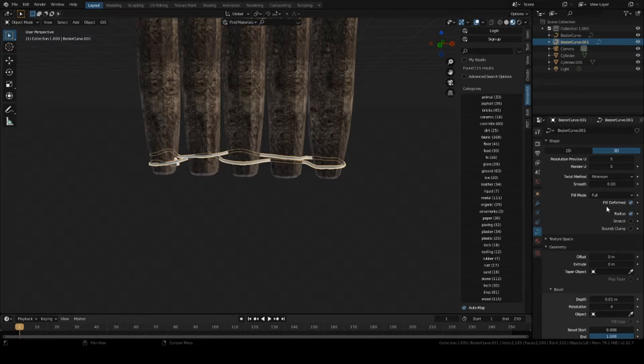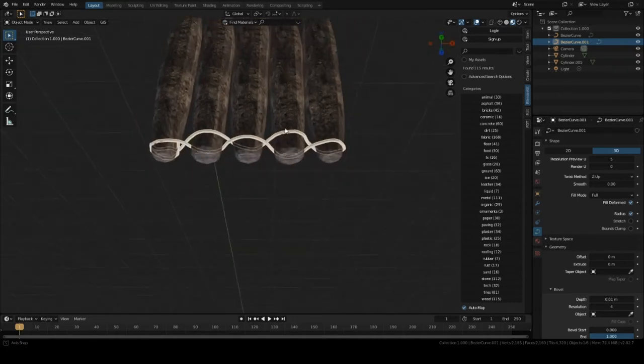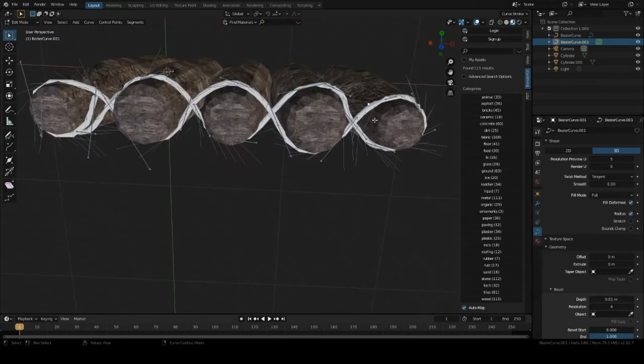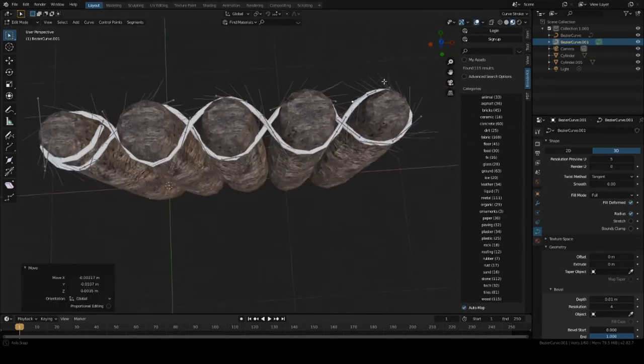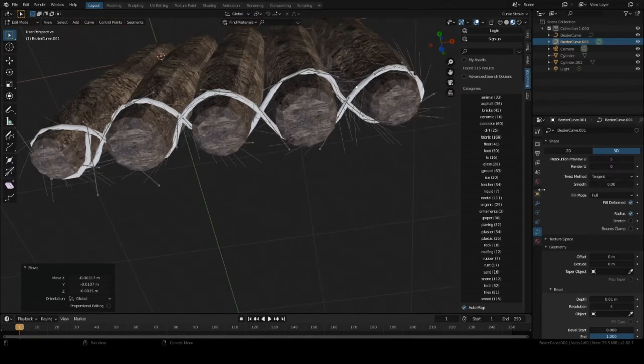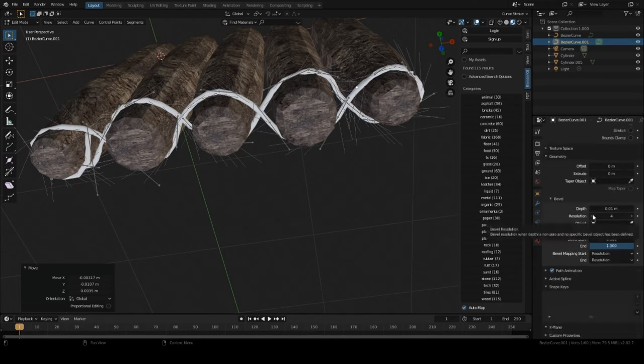All right. Twist method. That's interesting. What is that? Minimum, Z up, tangent. What does this do? Right, okay, it doesn't. Unless that does something there. Tangent. So as you can see, I've tried to get this thing nice and tight looking, but it's going to be fun to play with later.